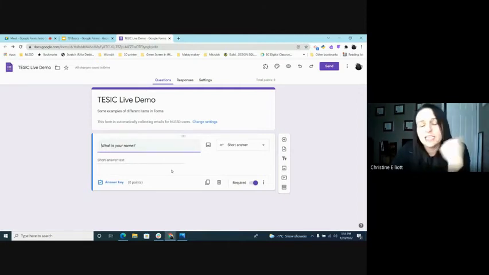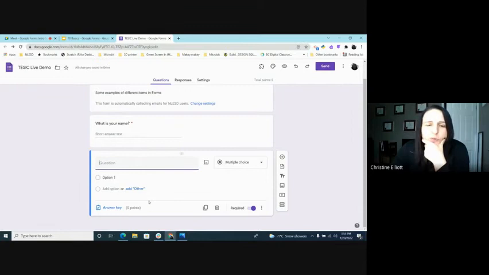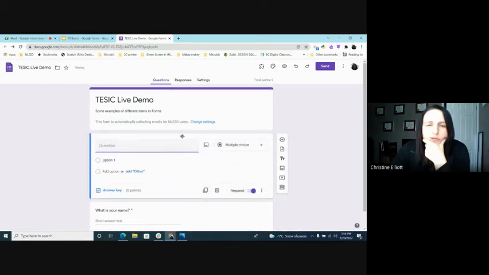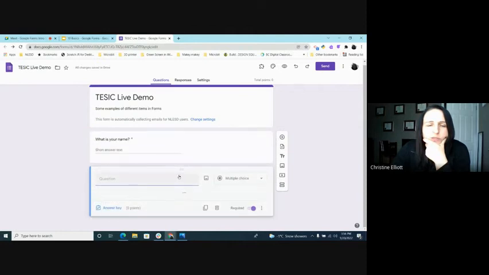If I wanted to add a second question to this, what I can do is come over here to the little plus and click on add question. It will populate a second question, and it usually populates it down below the first question. If it didn't, you can easily move it around by hovering over those 6 little dots here. I can click down on that and change the order of my questions. So if it added the question in the wrong location, you would just click on those 6 little dots and move it to wherever you want that question.